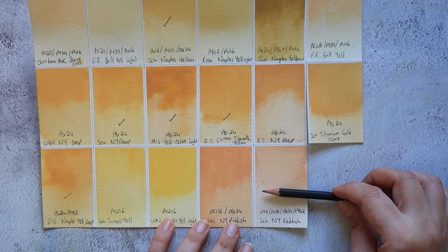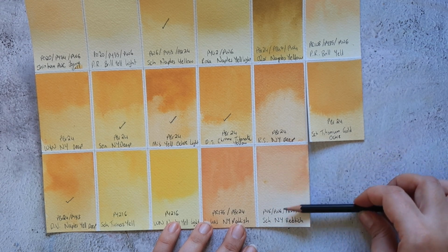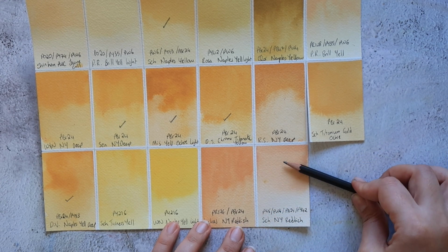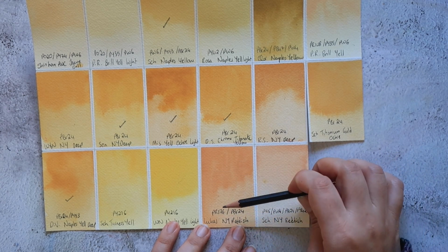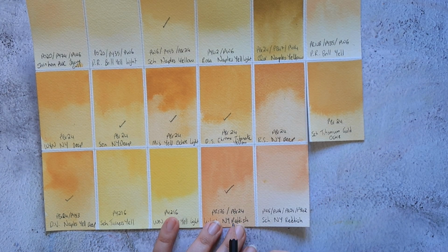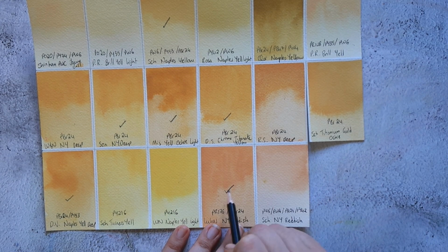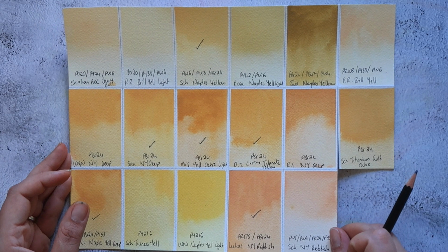And then I have two versions of Naples Yellow Reddish down the bottom here. I have Schmincke, which is a little bit more pink, a little bit softer, a little bit lighter. And then we have the Lukas Naples Yellow Reddish, which is more orangey and more like an apricot type colour. And I actually really like this one. There's no white in the mixture, which is interesting. And it's just a richer colour and I think more versatile overall.